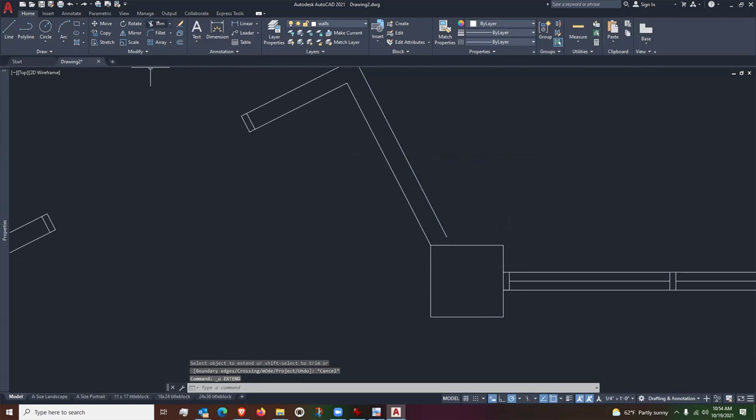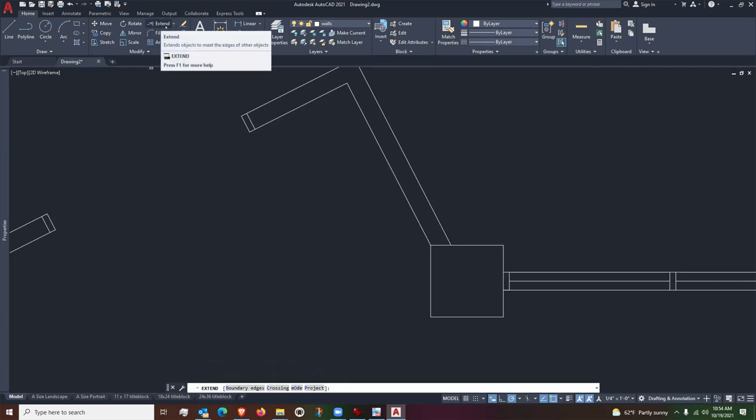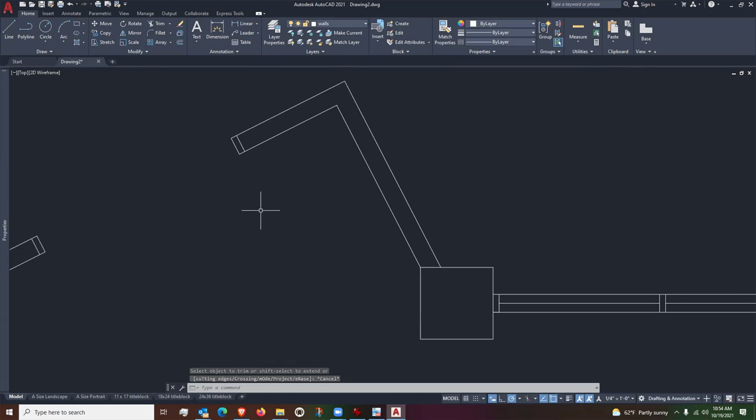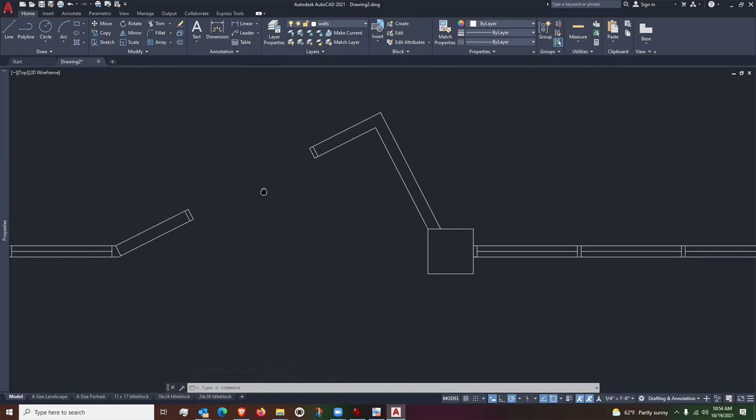Or I can use the trim tool right up here. And if I hold my shift key while I'm using the trim tool, it will extend that way too. So either way will work. And by the way, if I click the little arrow next to the trim tool, there is extend. So I can change this to extend if I want to use it a lot, or go to trim. I like using the keyboard commands, and I do type EX pretty frequently to extend, but you can do it either way. Either way would be correct, of course.